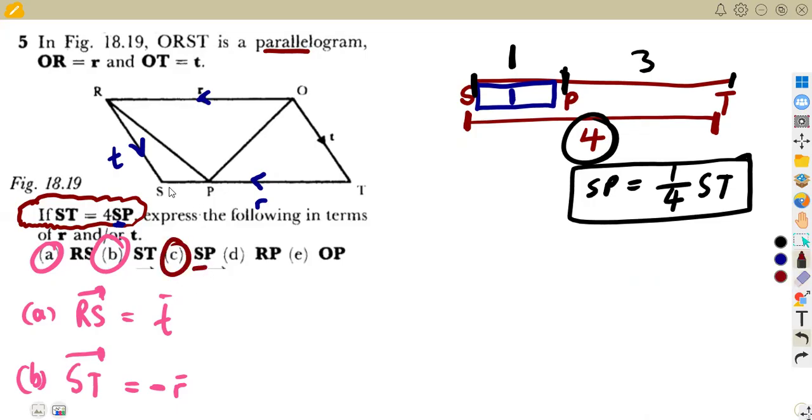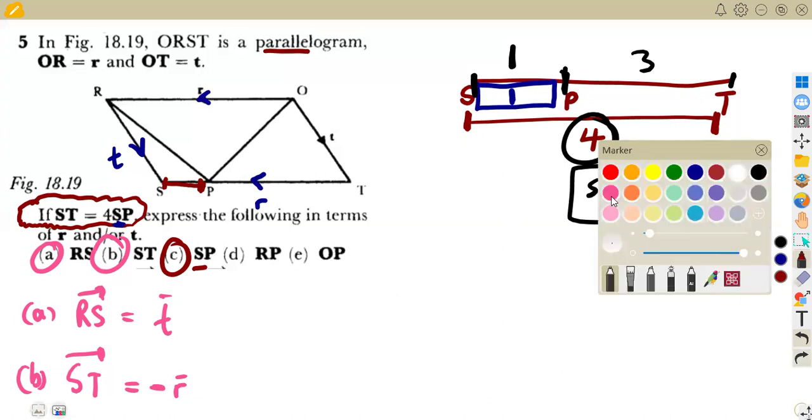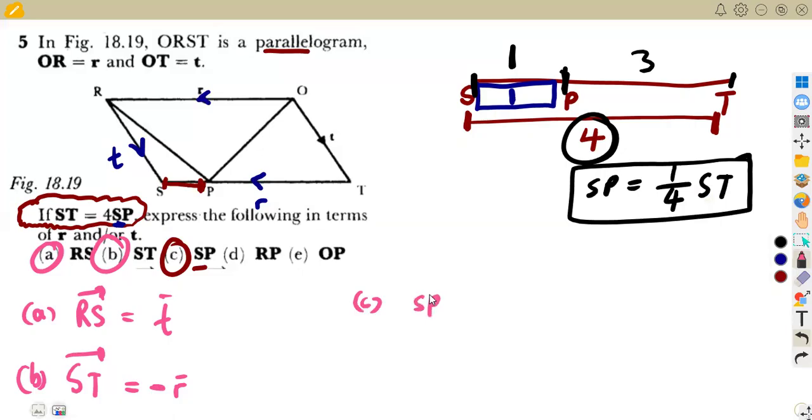SP. From point S to P, this is it here, SP. It means there is a need for us to apply the concept of the ratio now. Remember from our ratio, we said SP is 1 over 4 of ST. It carries only 1 part. So let us have it here. SP is equal to a quarter, which is 1 over 4 of vector ST. This is not the answer. It's an indication, just like a route. You don't leave your answer here.